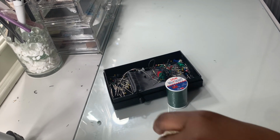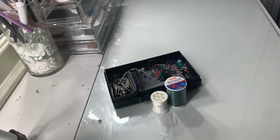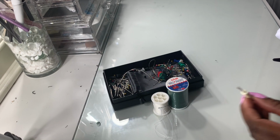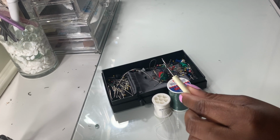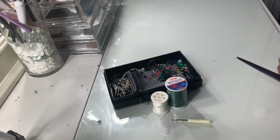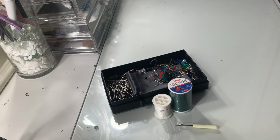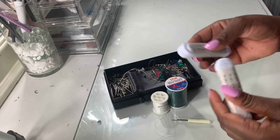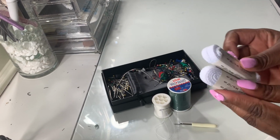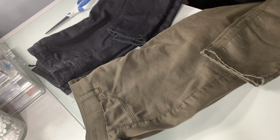So for this video, you're going to need some clothing tacks. You're going to need two sets of different colored thread. I use dark green and white. You're going to need a little tool to help you pull the seams apart, or you can use the scissors, which are also needed. And if you decide not to use the zipper in the pants, you can use string or laces. You're also going to need your two different colored pants.